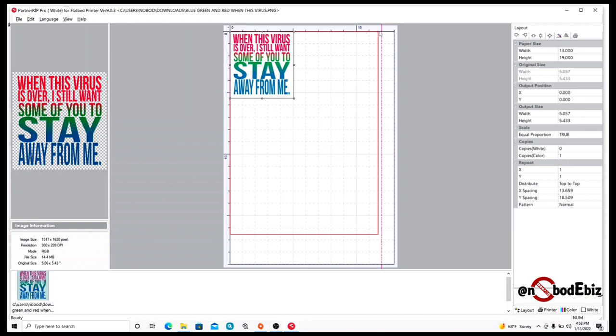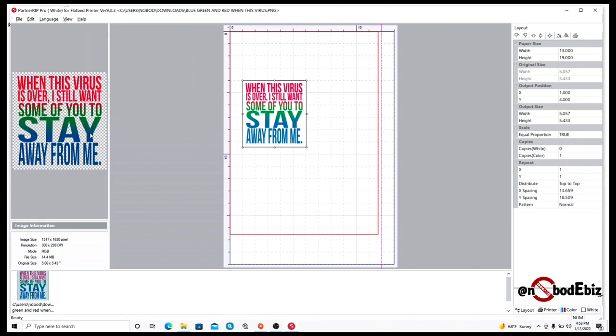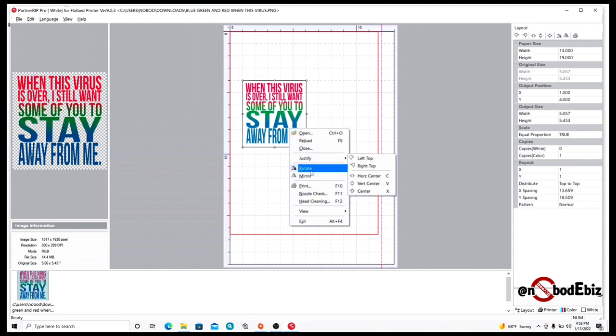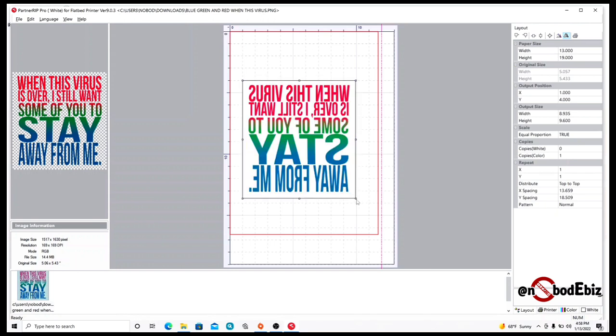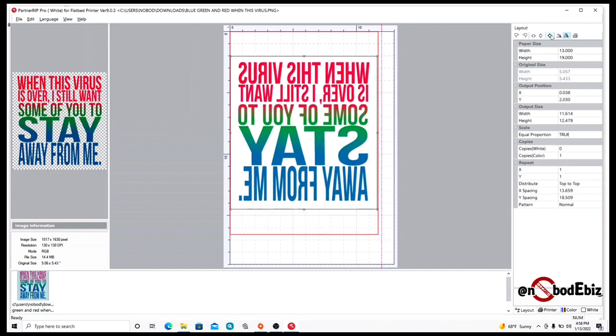I don't know. But basically, you want to stay within this border. This is my tray, this long one. That's my tray. And then this is the border of where I can print. So basically, you want to take this image, and you want to make sure your images are PNG'd out, meaning no background. So, you want to take this image and mirror it. You can do it here, or if you go to layout, you see up here, you can just hit mirror right there. Or that's rotate. You can hit mirror right there, and you can mirror it. Then you want to go over here, and you can size it. You can size it crazy, and then I like to hit this to get it perfectly in the middle.